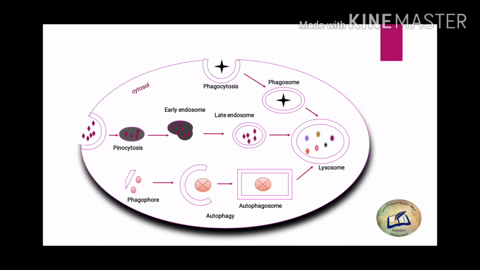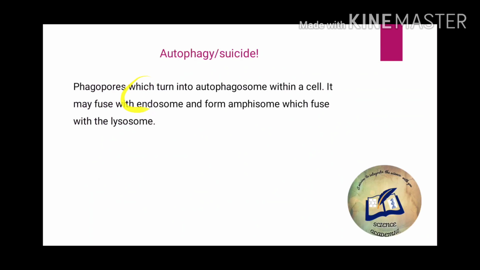So see, the first channel is of the phagocytosis process, in which you can see a large foreign particle. Imagine this cell to be a neutrophil or a macrophage for this particular phagocytosis process. Now this star shaped material is a foreign particle, see it is engulfed and a phagosome is formed. Then the phagosome fuses with the lysosome and further they are degraded using the hydrolytic enzyme. This is process number 1. Everything is happening within the cytosol.